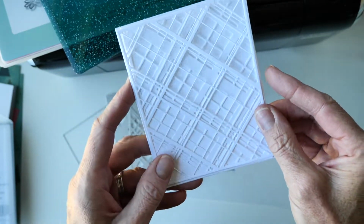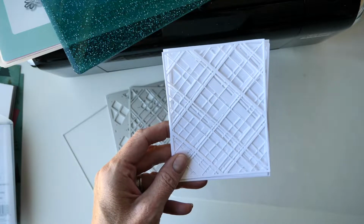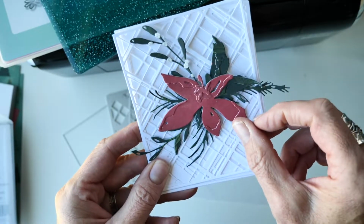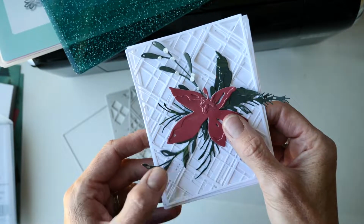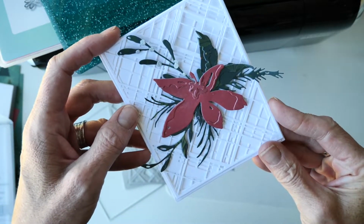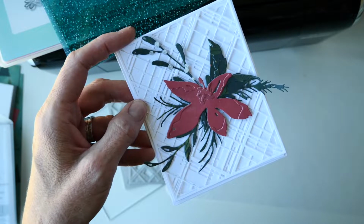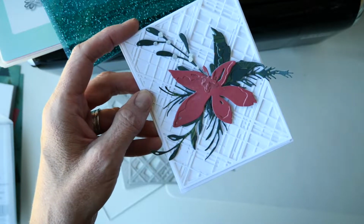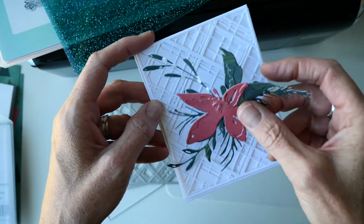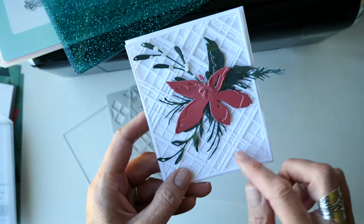I love that. So just as a little quick review of what we've already covered in this die cut mini series, we've already taken the Holiday Brushstrokes 3 and have chatted about that, and I'll have that linked below. But you can see here, this in and of itself would make for a very lovely card. And how much fun would it be just to hang out with your gal pals and put the Holiday Brushstrokes together and cut out a bunch of backgrounds. But wait, there's more. We're going to chat a little bit more about how we can do these backgrounds.